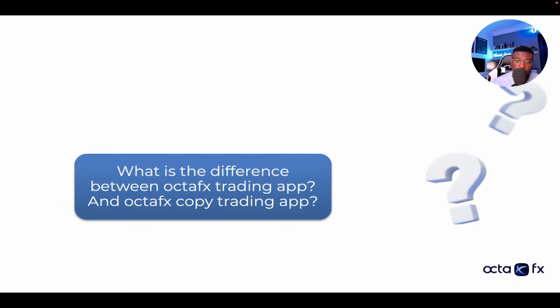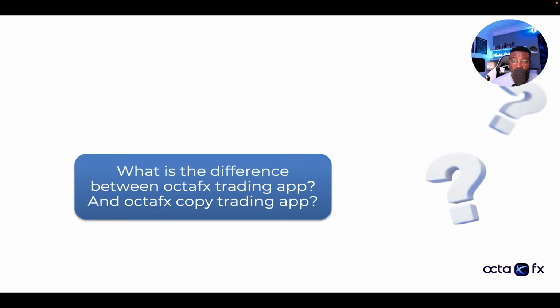There are a lot of master traders on the app, and you can observe their performance, look at their past performance and their risk score, and identify how each master trader trades. Then copy from a master trader that aligns with your trading style.